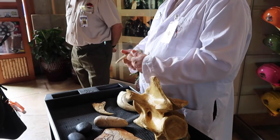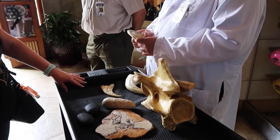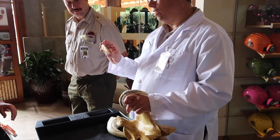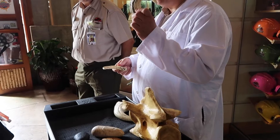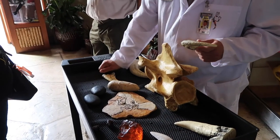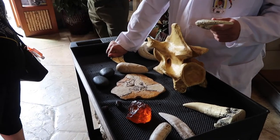Now, are these the size of the fossils from Utahraptors and stuff like that? That's what this is. This is a replica of a Utahraptor toe claw. Now, this claw is actually bigger than this claw, but this is a replica of a fossil, and this is a model of a living one. If you add the keratin sheath at the end and add a little more thickness and a little more curvature, you can see how this would be a bigger claw.